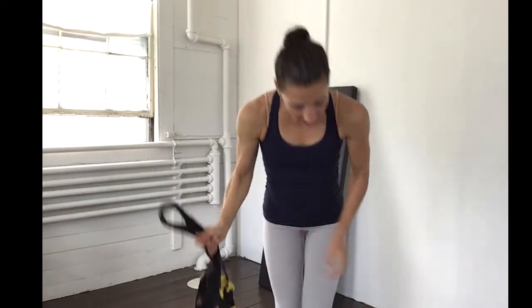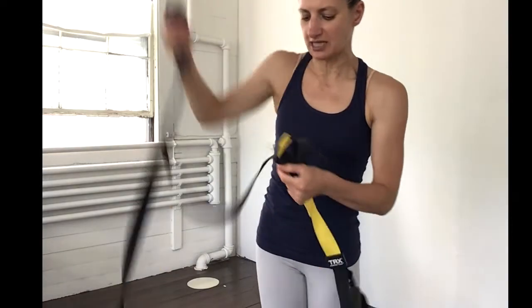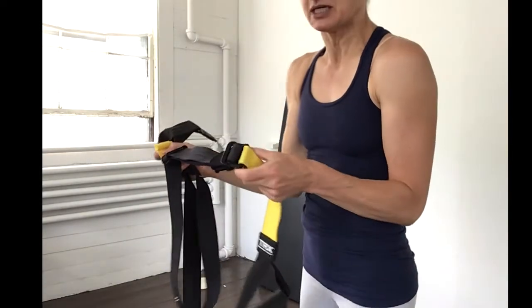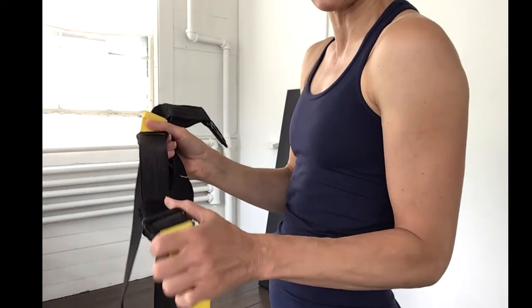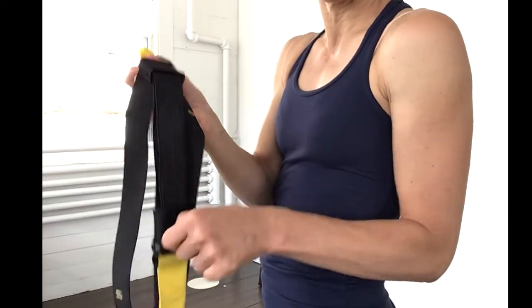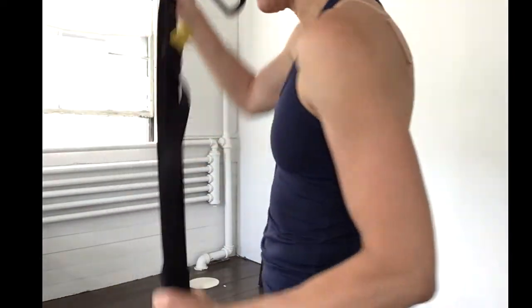Okay, on the other version of the straps, everything works the same. I just want to show you the sliding mechanism for the up and down because it is a little different than the older version. So on this one, you don't have a tab. You just grab the yellow piece and it slides up and down.